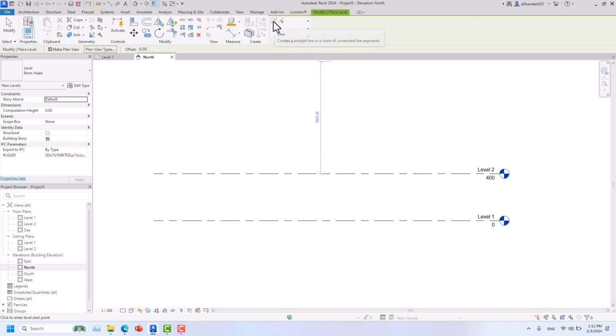This time I will not draw it with a line. I'll just pick lines. I'll click on it, but be careful, don't click on it before you give it an offset, because if you click it, it will mistakenly create a duplicate on top of each other and you will not see it. You should delete them. Okay, so there's our offset, and it says Make Plan View.